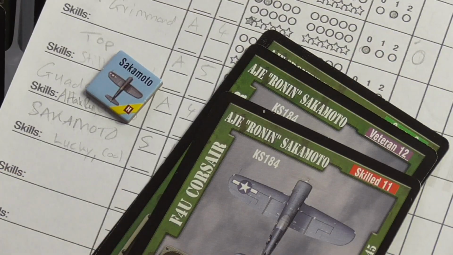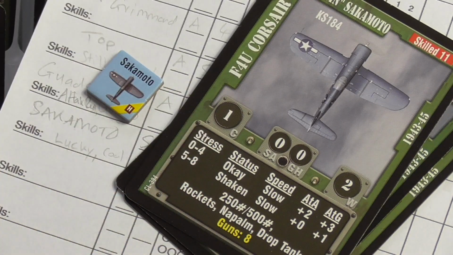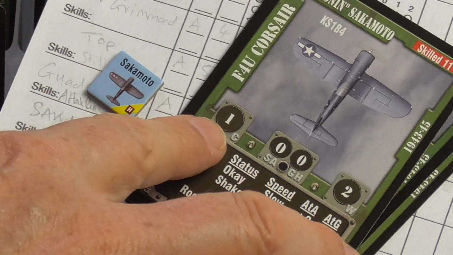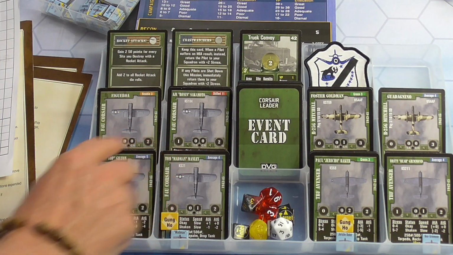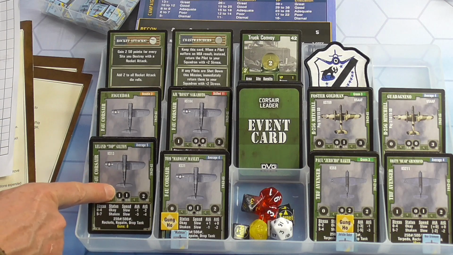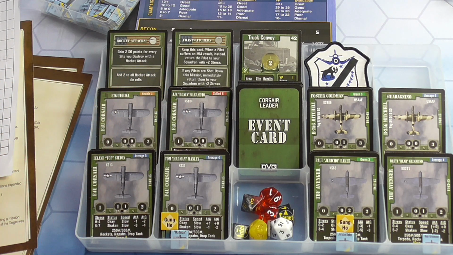The next stat's called situational awareness. This isn't going to come into play for us as it goes. I'll talk about it when we get there. But if any of your pilots have non-zero situational awareness, like this one, then that will come into play a little bit further along. But let's not worry about it for now.